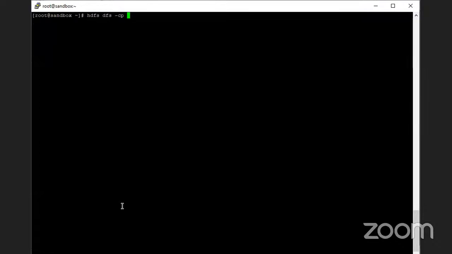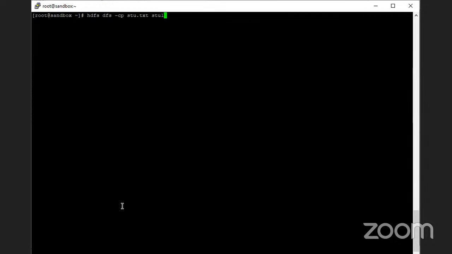Now I'm going to copy a file which is in the Hadoop distributed file system to a file again in the Hadoop distributed file system. So for example, here the file name is stu.txt, and I'm going to make a copy and store it as stu1.txt.